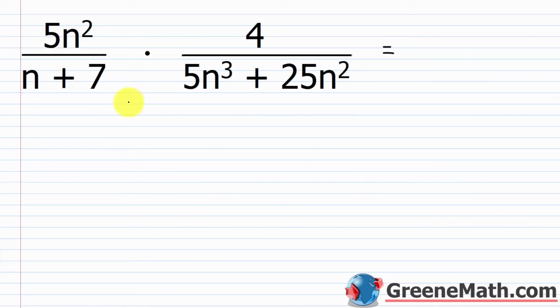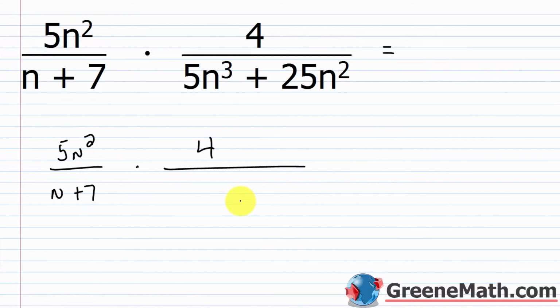So in other words, for 5n squared, I could write 5n times n if I wanted to, but it doesn't do me a whole lot of good, so I just write 5n squared. You want to factor, but you don't necessarily have to factor completely. Just to a level that shows you what can be canceled. For the denominator here, it's n plus 7. Can't really do anything with that. Then times, we have 4 over.